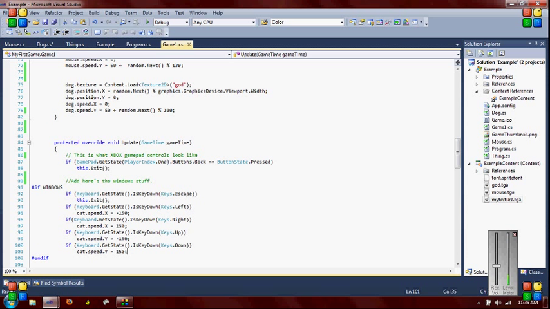So this is how mouse and keyboard are handled in Windows. You put in an if Windows, so it knows that it shouldn't be checking for this stuff if you're playing on Xbox. I just have the keyboard here, I don't have a mouse, but it's simple. You just get the state of the keyboard, and then ask if the key is down, and it returns a boolean, and you can act accordingly from there.